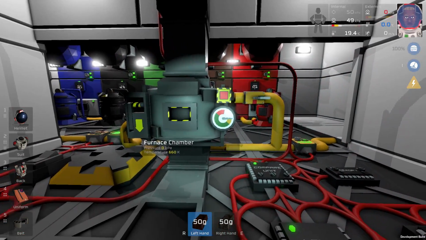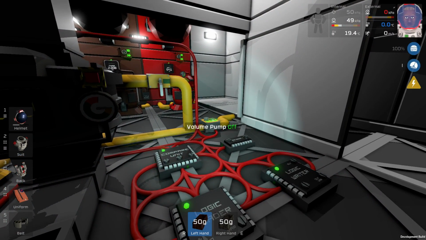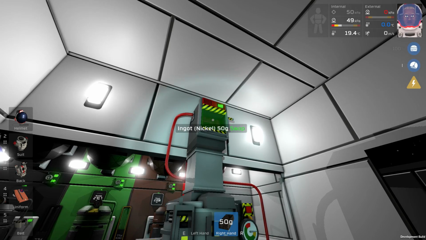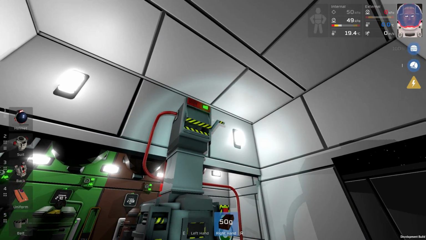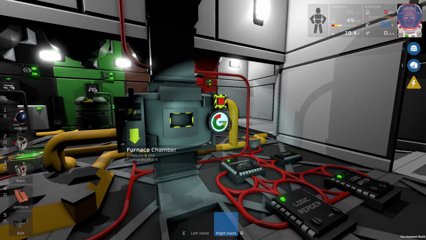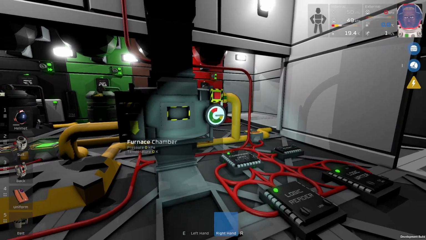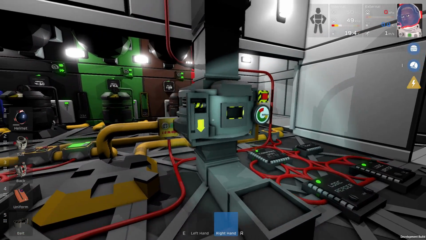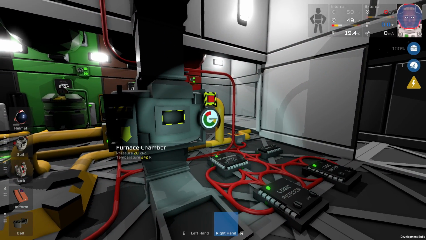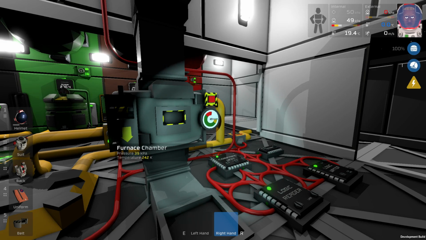The furnace is more or less empty. I'm gonna close this off. I think that is good enough. And then we're gonna input our ingots. Some nickel and iron. And there we go, we can see it is smelting up. If you use the ingot, it seems as though you don't produce any more gases, so that's interesting. But now that we have that, let's pump it up. We want to get this to around 300 kilopascals, as I said.